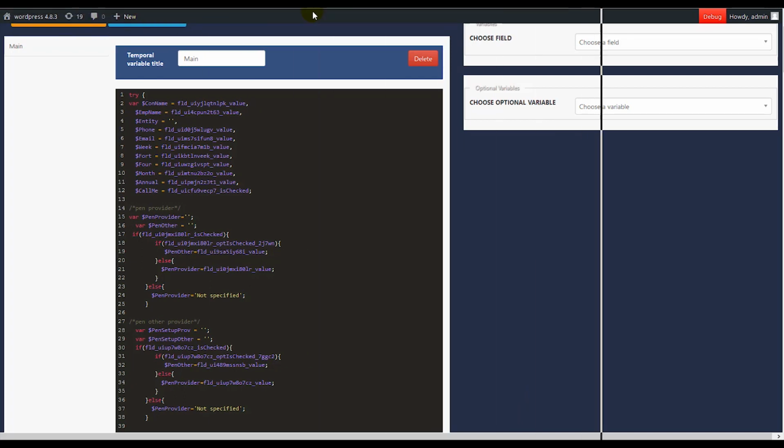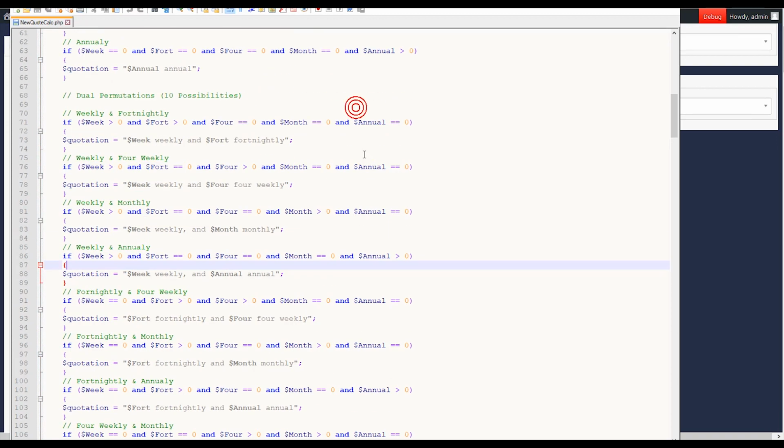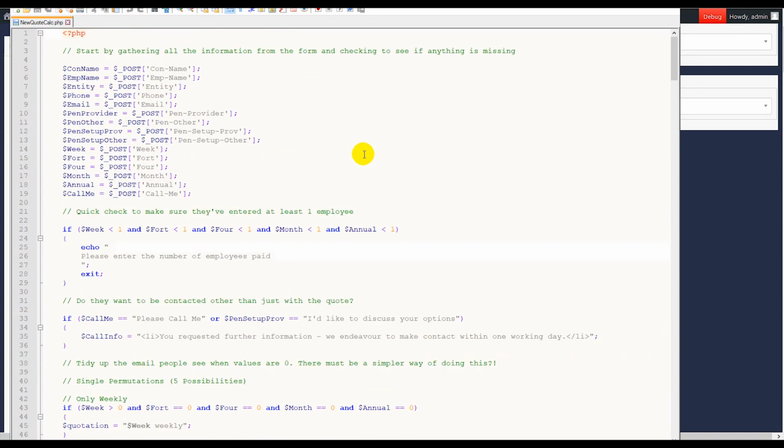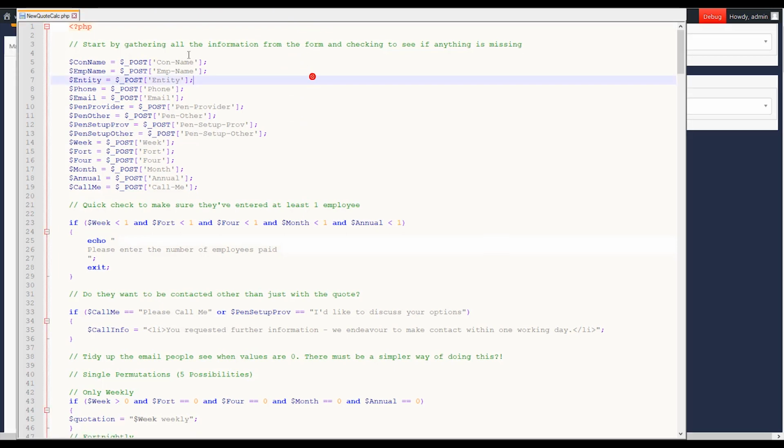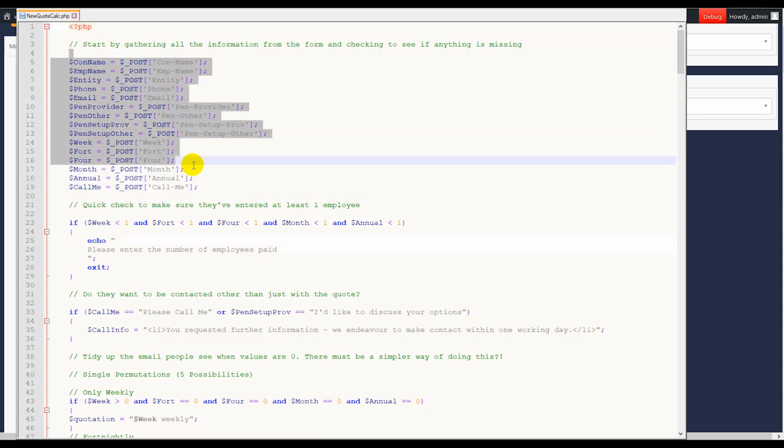This is the HTML, the PHP code that the customer had. You can see the PHP code starting, and the variables are being defined here.